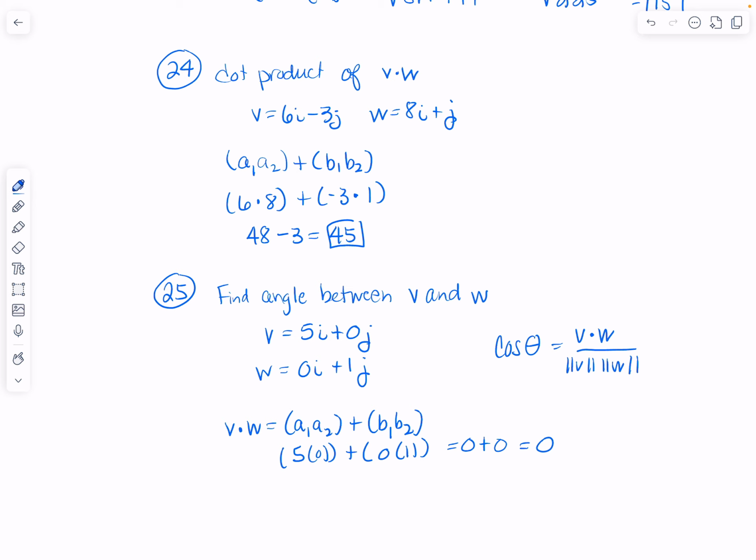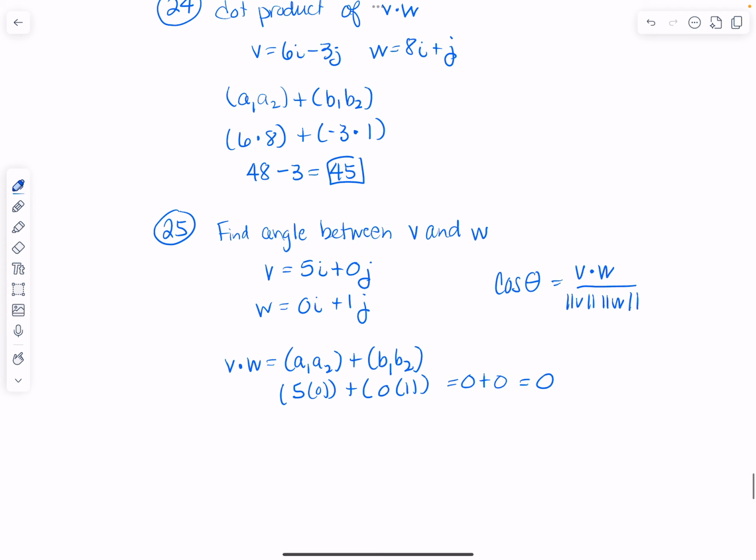By the way, if they're asking you, and this happens not in this problem, but another problem, if they're asking you to find if an angle is orthogonal, if your dot product is 0, that means that those two are orthogonal because cosine at 0 is pi over 2, which is 90 degrees, okay? So that's for later. But nonetheless, we did get 0 here. Okay, I'm going to continue on just to show you the process.